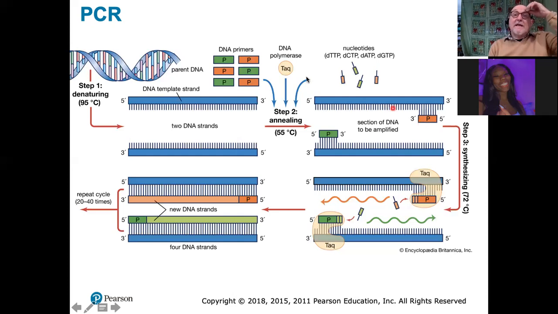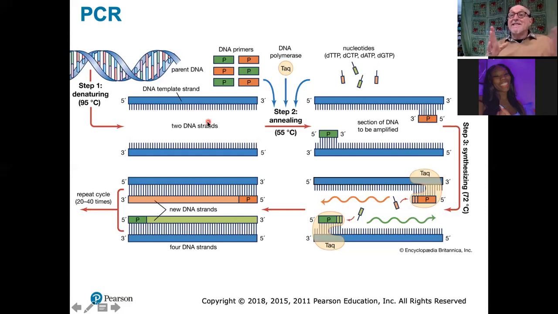Then we're going to put in a special enzyme called DNA polymerase, which is the enzyme that will replicate the DNA. As long as the primer is down here, the DNA polymerase can start working and do the replication either way. Then I'm going to put in lots and lots of nucleotides, because we're making new DNA, so we have to supply plenty of nucleotides to actually do that.